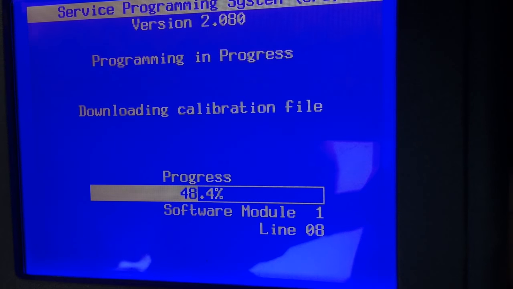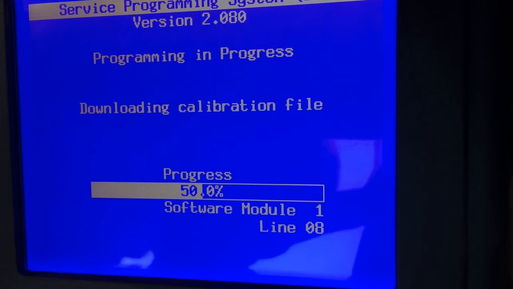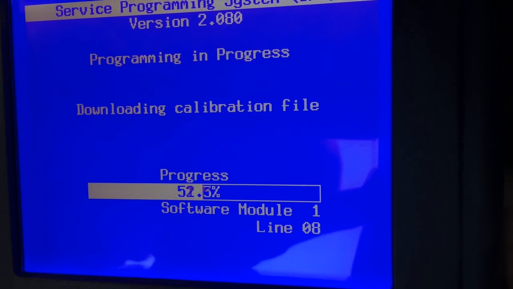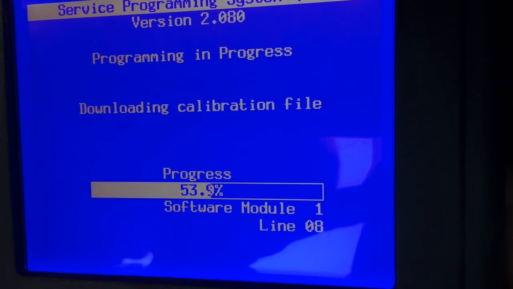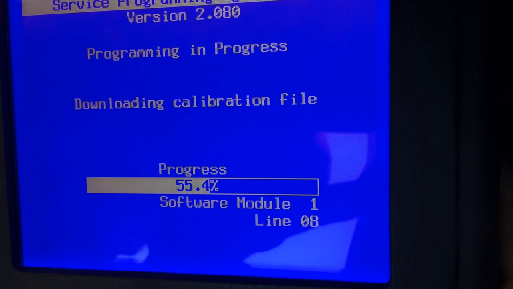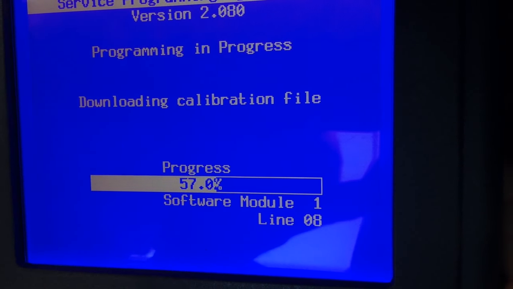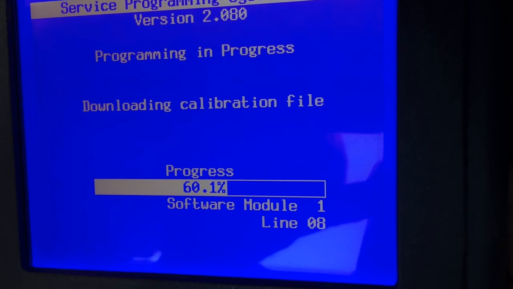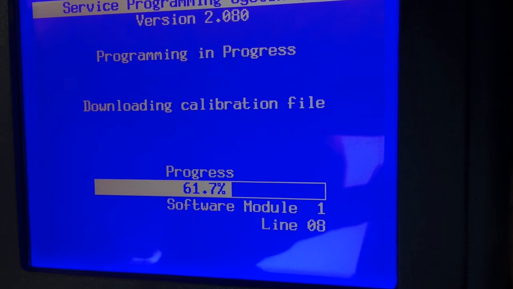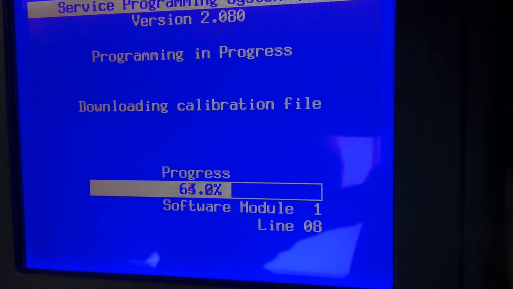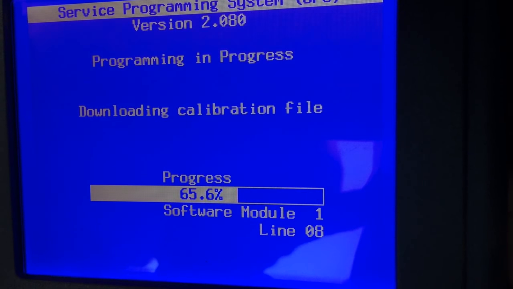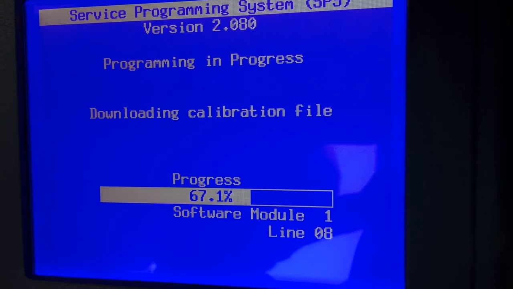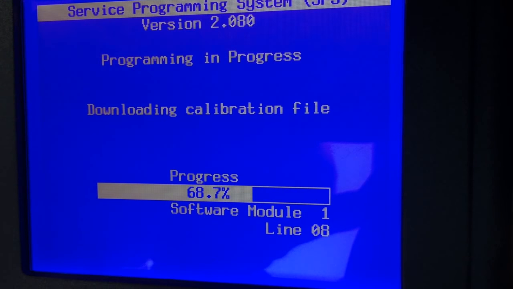So when this finishes and it gets to 100%, we'll be told by the Tech2 to turn the ignition key back to the off position for 30 seconds. I tend to leave it off for a little bit longer than that. And then I turn it back on with the Tech2 disconnected in order to make sure that I'm not seeing any problems with any kind of lights on the dash.